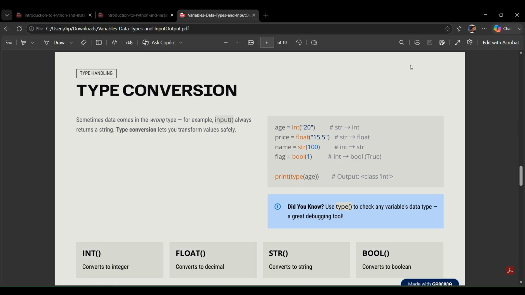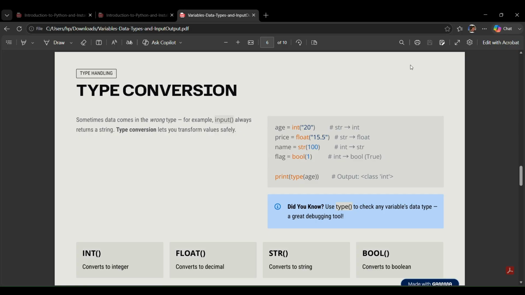So slide 7, taking input. Now let's learn how to accept input from the user. Python provides the input function. Example: name equal to input, "Enter your name". When this program runs, it waits for the user to type something. Whatever the user enters is stored inside the variable name. If you want to take an integer as input, use type conversion. Age equal to int of input, "Enter your age". Here the entered value is converted from a string into an integer.